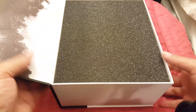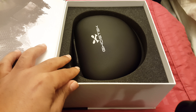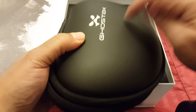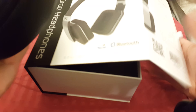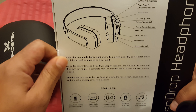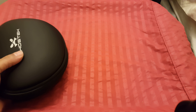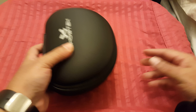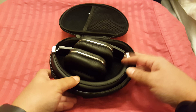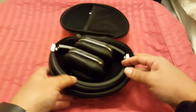You get this great box. Open it up and it comes in a hard shell case — you hear that? This is pretty much the box it comes in. It's magnetic. I actually got these on sale. Amazon had them for $39 on sale; they're like $89 regular, I think they're $89 right now.